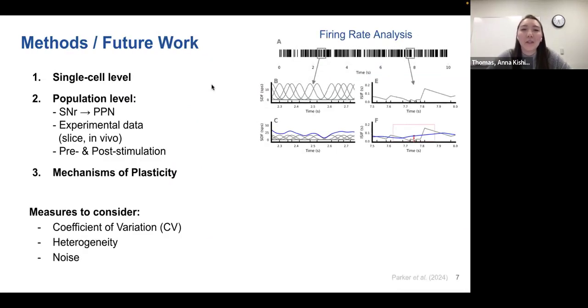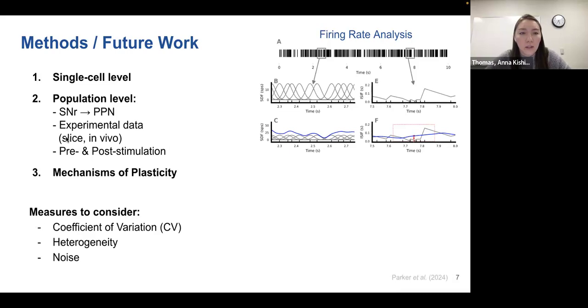So some other steps, or after we have a good representation of a single PPN cell, what would be the next steps? The next step would be to use what we know about the connectivity within these PPN neurons and connect many neurons to each other, where each of their membrane voltages, I should say, is described by that single ODE, and then also connect them to a population of SNR neurons, which is already an existing model, but similar formulation, just different currents and some other details. And then we can start trying to match it to some experimental data.